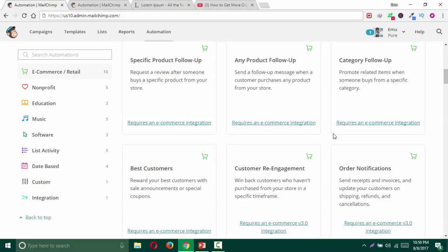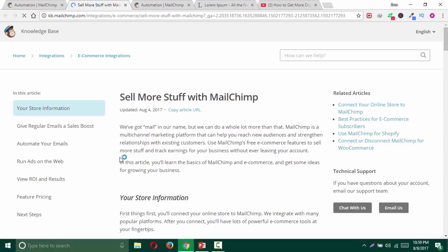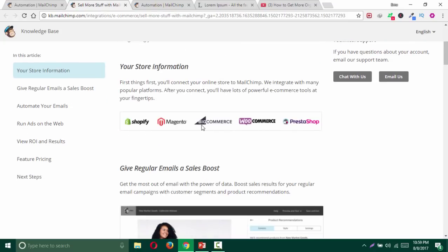Maybe you are using Shopify for your e-commerce platform, and there are other platforms as well that you can connect or integrate with your Mailchimp platform, like BigCommerce, Magento, and PrestaShop. Maybe you use some different apps for your e-commerce purpose, and that e-commerce software or application may have the Mailchimp integration for e-commerce automations. Okay.